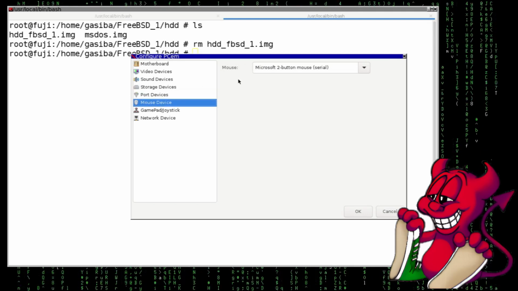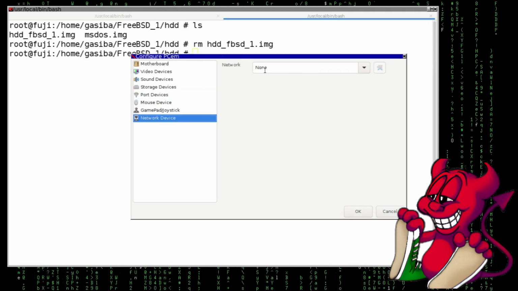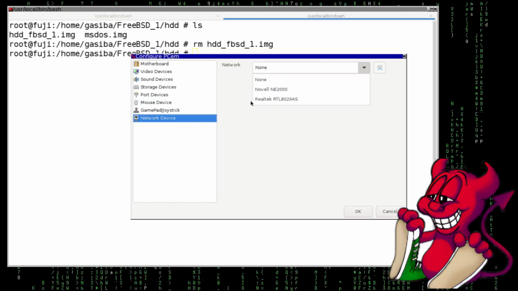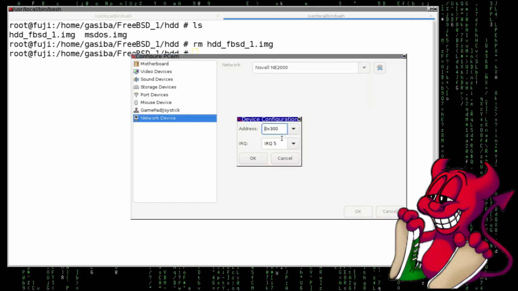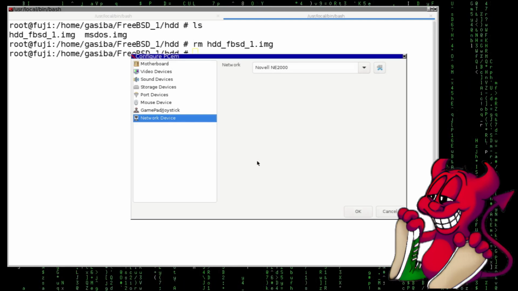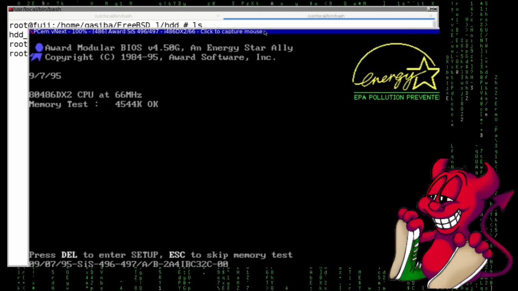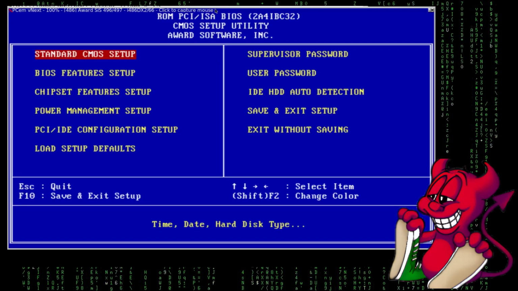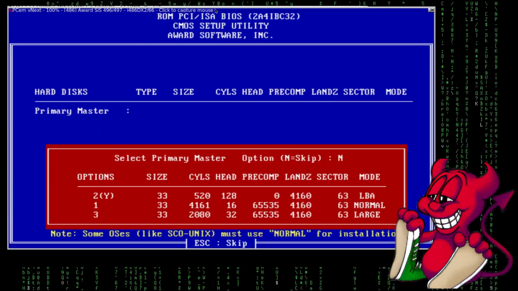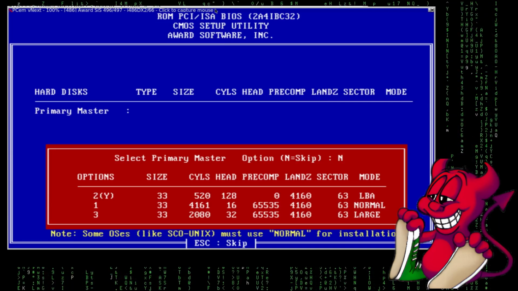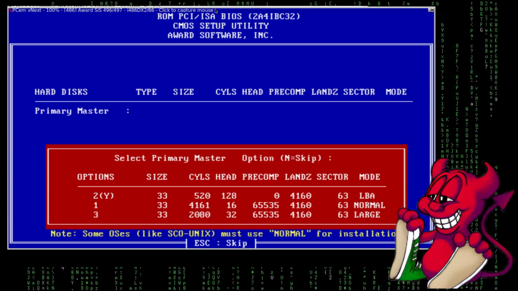Devices, LPT, mouse, network. This time I will be adventurous, and I will put an NE2000 with an IRQ5. Crossing the fingers. First thing, we need to go to the BIOS and do a detection. I will try the normal mode.